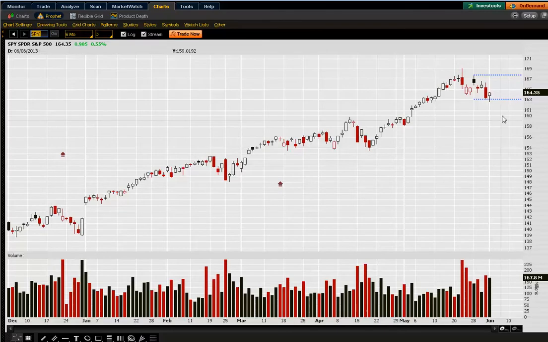If we go to the daily chart on the SPY, you can see that we did form a hammer today, and so any move above that hammer would indicate at least some short-term bullishness. But the chart is slightly broken now because we formed a low back here from last week, and then we've made a lower low and also a lower high. So the trend has at least shifted in the short term to sideways to down. To confirm the resumption of the uptrend, we would need to break the high from the 28th of May, pull back and make a higher low, and then take us higher to new highs.